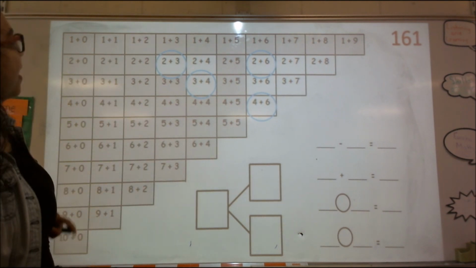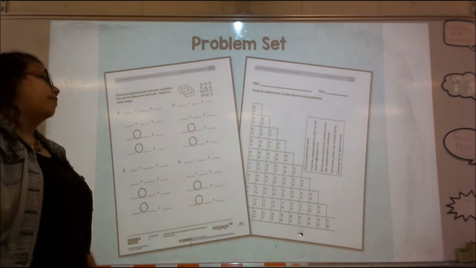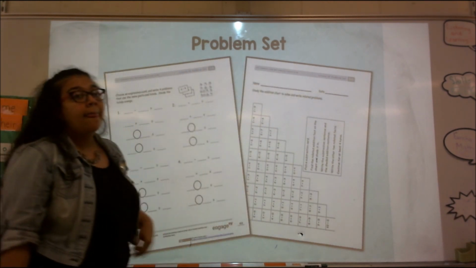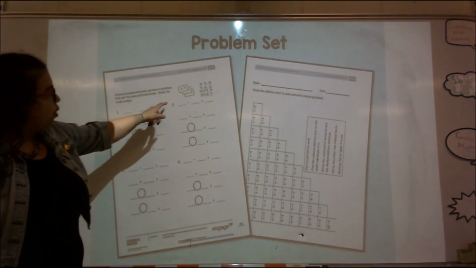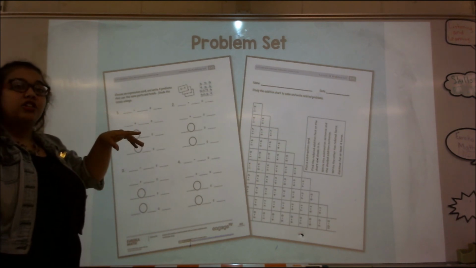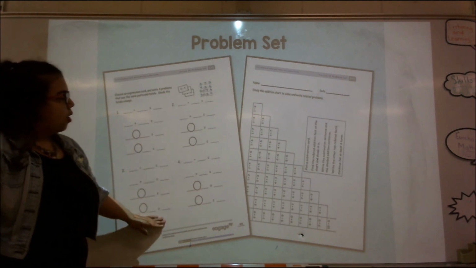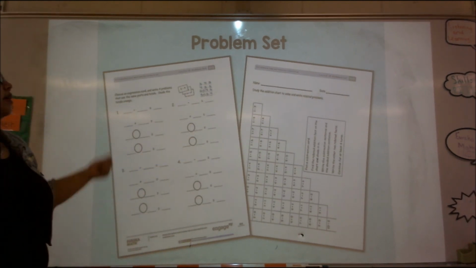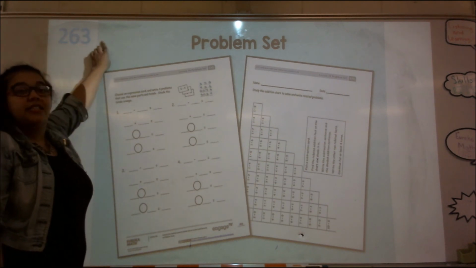Okay, so now it is time for you to get to work. And that means completing your problem set. It does ask you to pick a subtraction card. So just like yesterday, where I told you which one you're going to do, I'm going to do the same thing. You're going to have 4 given subtractions to start with, and you're going to build all of the number sentences that are produced from the number bond of that subtraction problem. It starts on page 263.